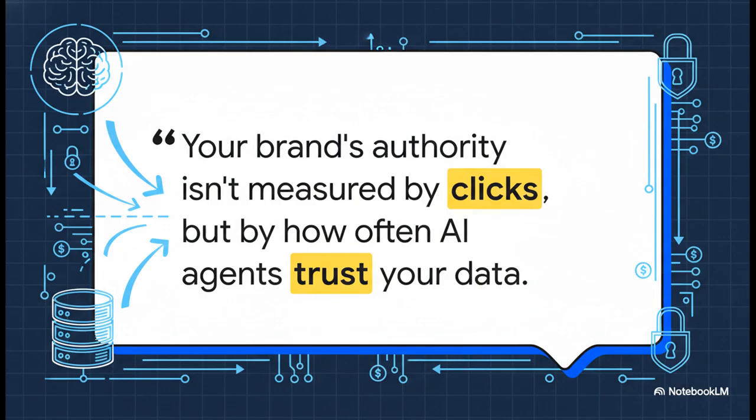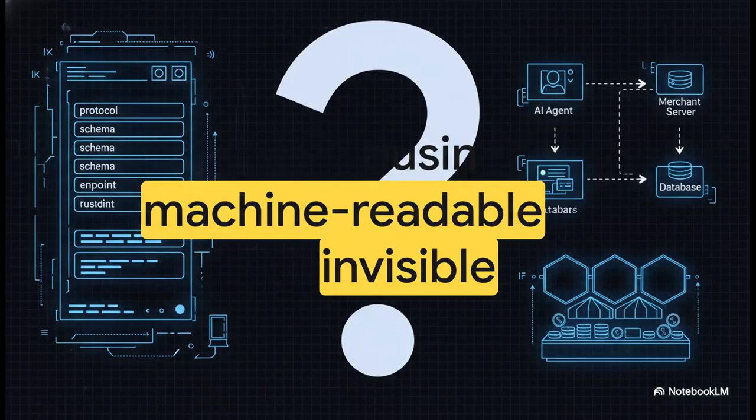And, in this new landscape, how we measure success changes completely. Your brand's authority, it's no longer about website clicks or traffic. It's measured by how often an AI agent trusts your data enough to actually execute a purchase for a user. Trust in your data. That is the new currency. So, the protocol is already live and this new bazaar is open for business. And this brings us to the final, really critical question that every single business needs to be asking itself right now. As we move headfirst into this new era, is your business machine readable or is it about to become invisible?